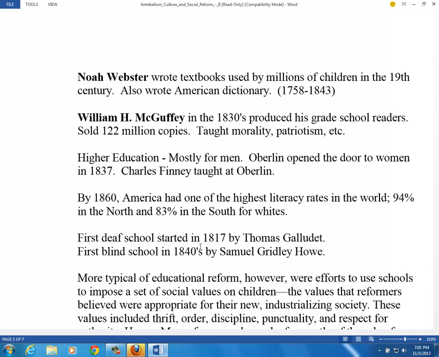Sue and Sam. Sue and Sam. And were a boy and a girl, and then there was a dog and a cat that had names. I can't remember them. So was McGuffey like the old Dick and Jane stuff? That's what I was going to get at. Yeah. I grew up on Sally, Dick, and Jane, and Spot the dog. I don't know if they had a cat, but they had Spot the dog. And I remember run, Spot, run, jump, Spot, jump. Those were some of the first things I learned to read.